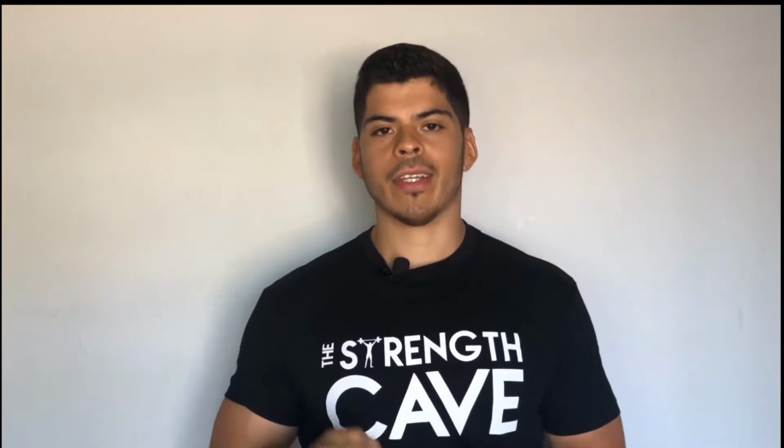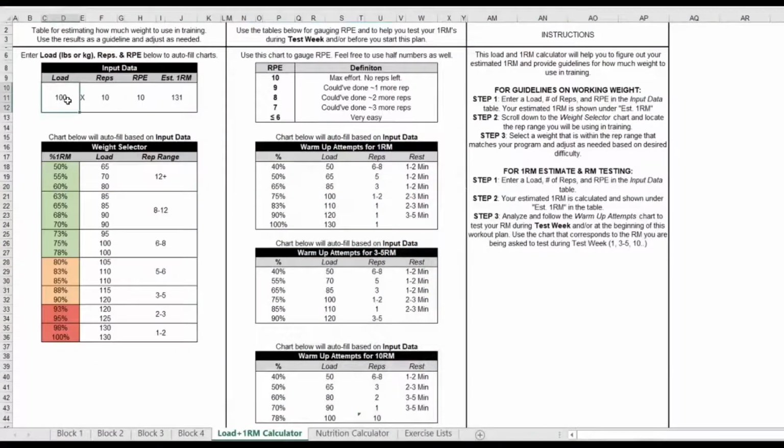On top of that, obviously, because these are workout templates, you're not working with me one-on-one. I'm not telling you what kind of weights you should be using. I decided to make a 1-rep max and load calculator to include with these workout templates, and that'll be in the Excel file that the workout comes in.